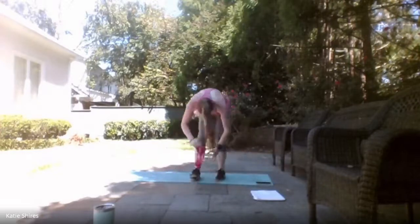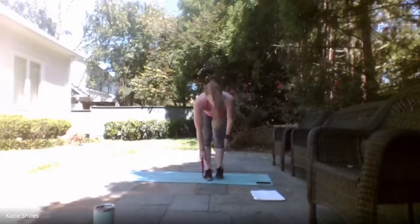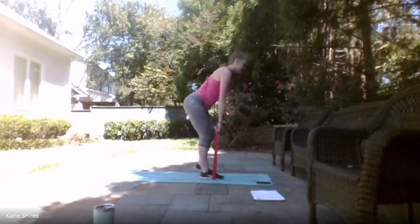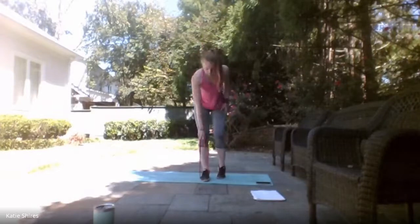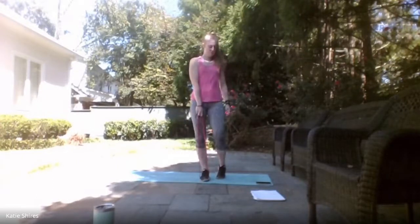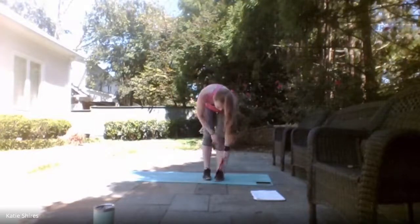Standing it up — loop that mini band around whichever foot you want to start with. We have the single-leg deadlift: slip the band on the leg we're not working. Ready, set — here we go! Standing up, sinking those hips back down — just like a regular deadlift with a neutral spine. You've only got 10 seconds left. 3, 2, 1 — relax. We're going to do the same thing on the other side.